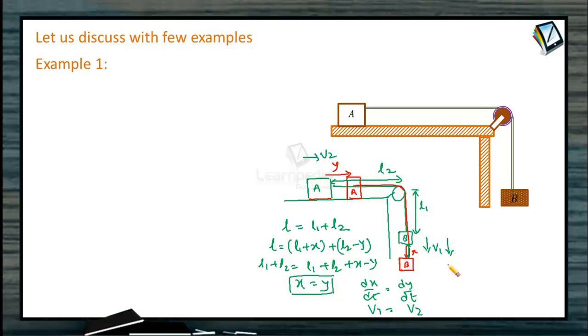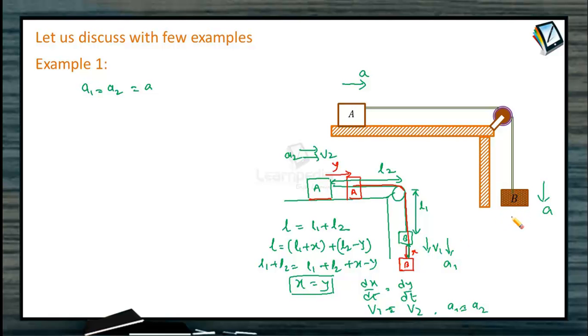If I consider the acceleration of this body is a1, acceleration of this body is a2, then differentiating this we can also write a1 is equal to a2. So what we are going to get from here, constraint relation, the acceleration of body B and acceleration of body A, a1 is equal to a2 is equal to a. That means acceleration is the same. So because of gravity body B moves, it is now making body A also move. Body A is constrained to move the same distance as body B moves because body B and body A are tied with the help of a string.